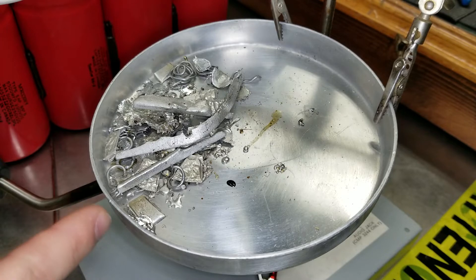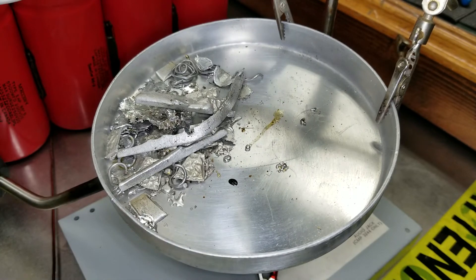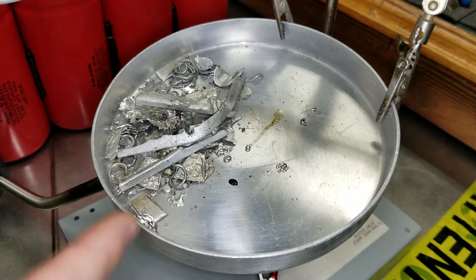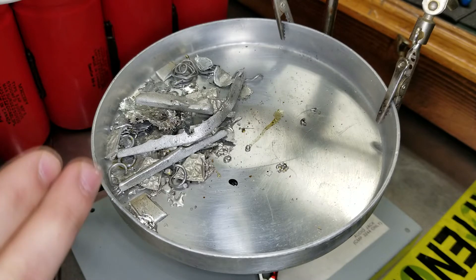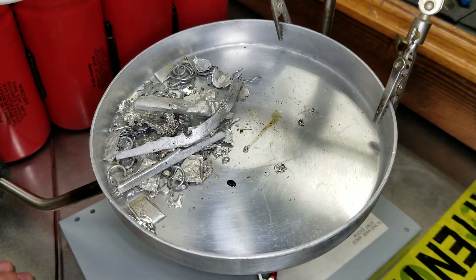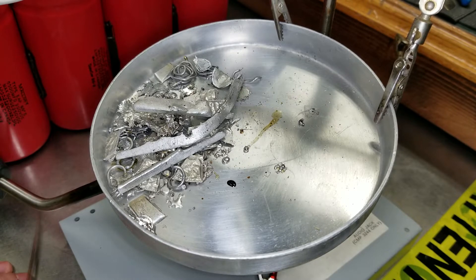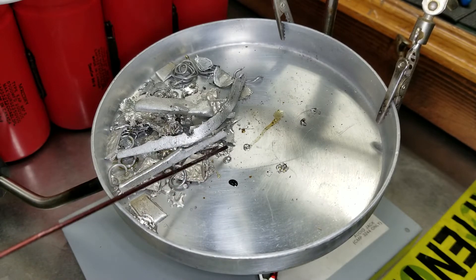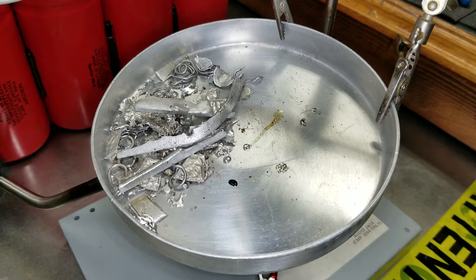So before that we have to melt all of this. What I'm doing right now is I'm just heating up the aluminum pan here that I have and we're going to melt this solder — it will just take some time. To melt all the solder I'm just heating it up with my torch here on the bottom, and as you can see the solder is melting already, which is a good sign.